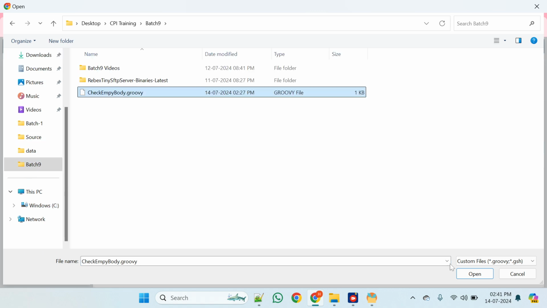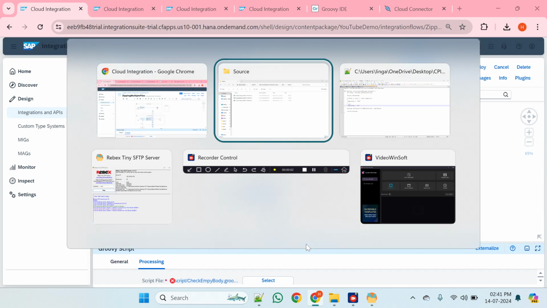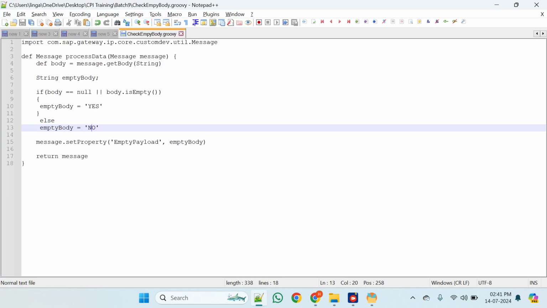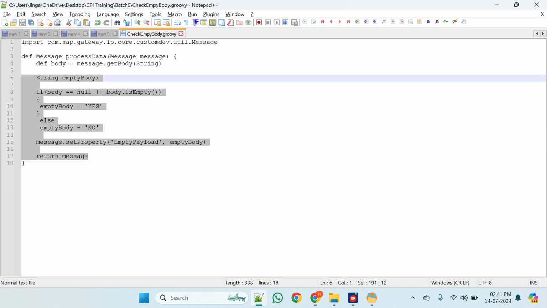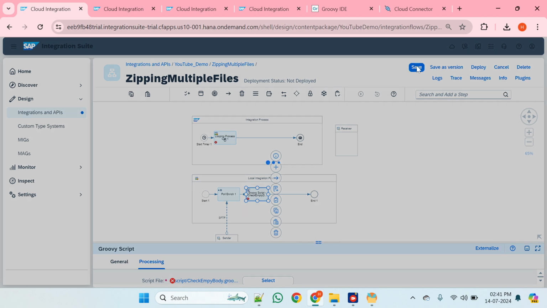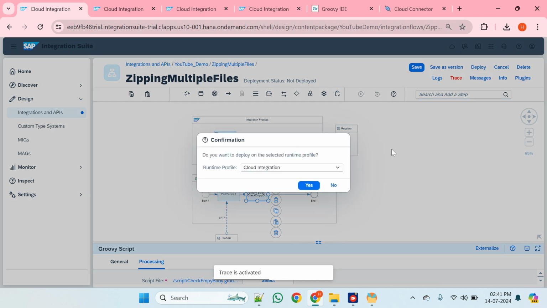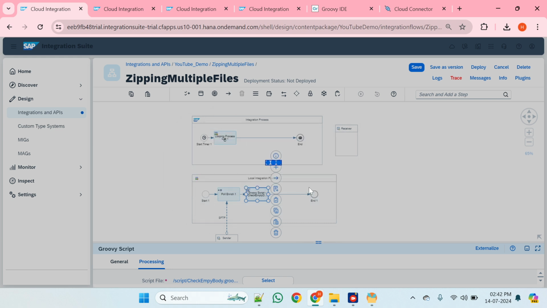This is the check body script I have already saved. This is my Groovy, guys, very easy and simple steps. Save, trace, and deploy it.